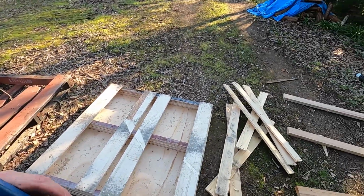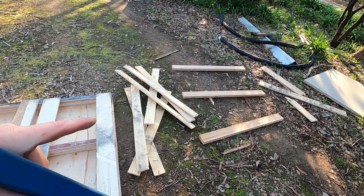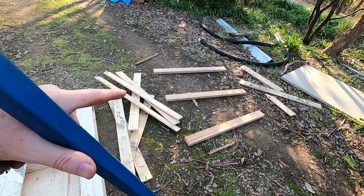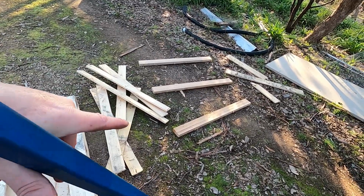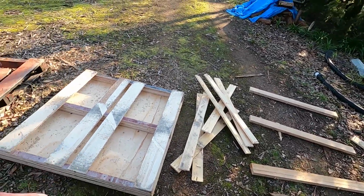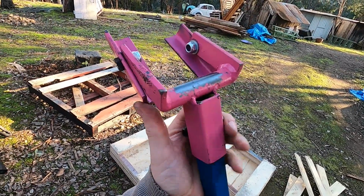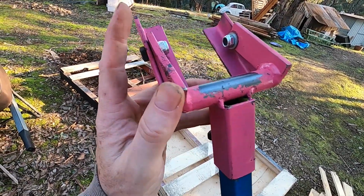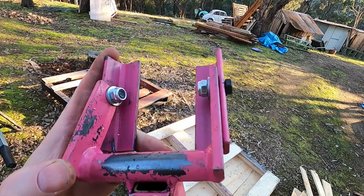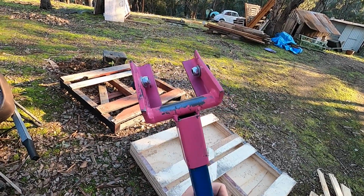These pallets here, or this one here, was actually quite light duty compared to some of them with hardwood or harder wood. I wouldn't say it's hardwood, but this wood's almost like balsa wood. It's that soft. So yeah, like I said, probably do with a bit of strengthening in these bits here, and something different with the bolt setup. Anyway, it's still something to try out.